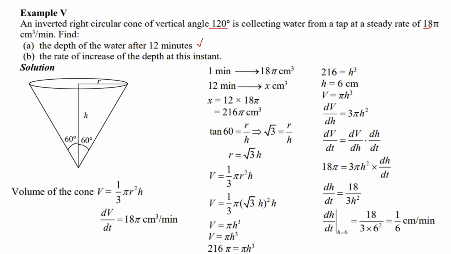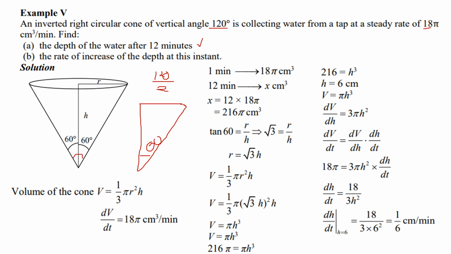Now here, every time you're given a vertical angle, it means the whole of the angle circulating the cone, but we don't need the whole of the angle, we need half of it. So every time you're given a vertical angle, you're supposed to halve it. So when you have 120, you're going to get 60, because you only need one side of the right circular cone, so that here we can have 60.